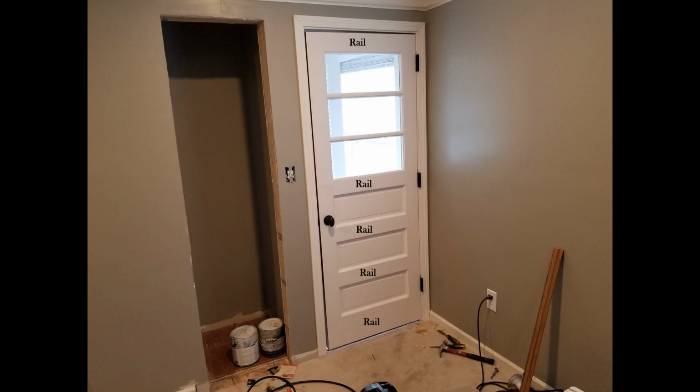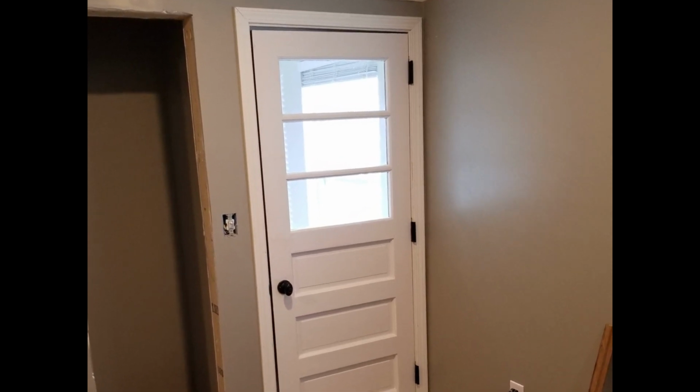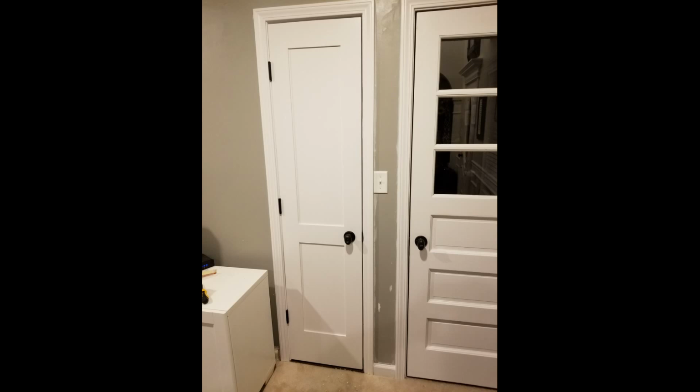First of all, most doors consist really of three basic parts: the rails, the stiles, and the panels. And they can be put in different variations, different sizes, different shapes. The old door that I put in my office has some glass panels as well. But the door that I'm going to build for the closet is going to be very simple. I'll have 2 panels, 3 rails, and 2 stiles. And that brings me to the first major challenge of building a door, and that is getting your lumber flat and straight.